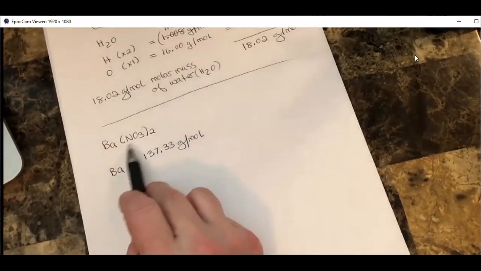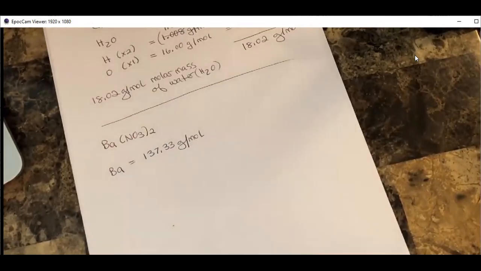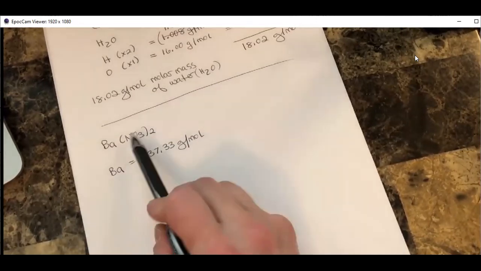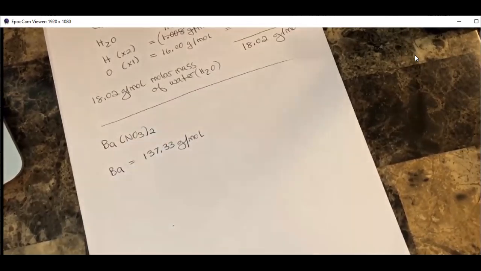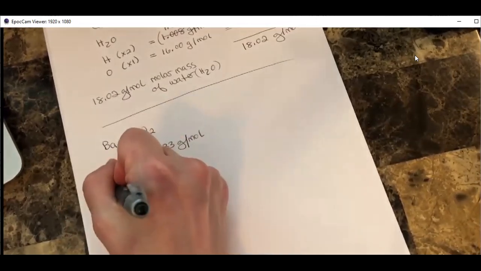For the nitrate, I know I've told you guys to keep your polyatomics together. You actually need to separate them out right now, unless you want to find out the mass of nitrate and multiply it by 2. I'm going to take both items within the brackets and we're going to get separate molar masses and add them together. So let's just look at nitrogen.